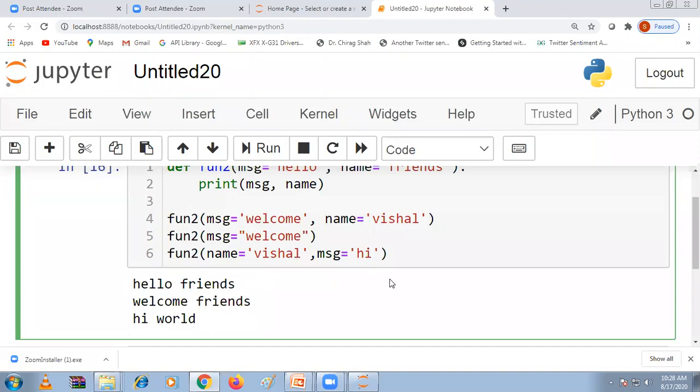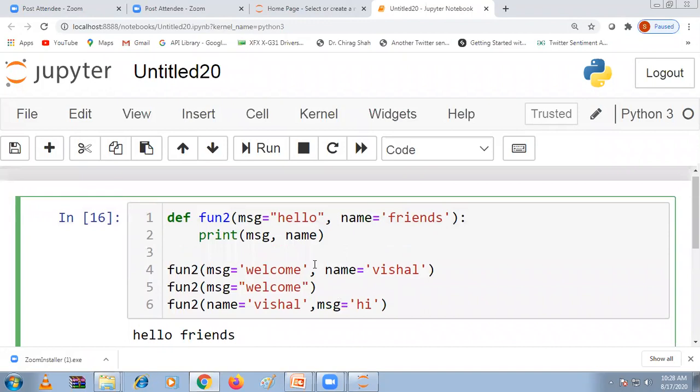So here is the difference between default and keyword arguments: I have interchanged the name and message.